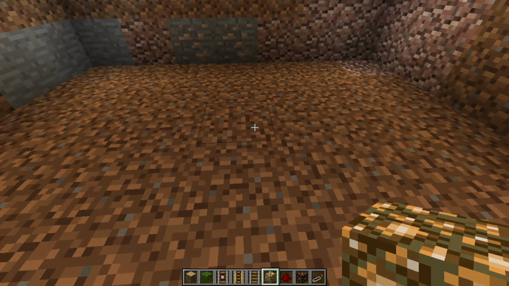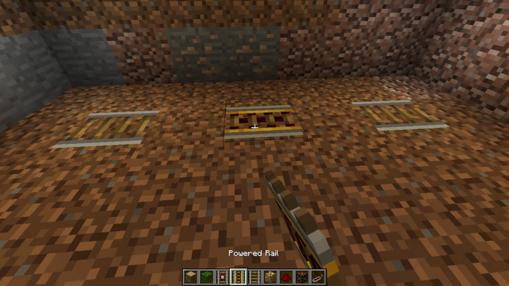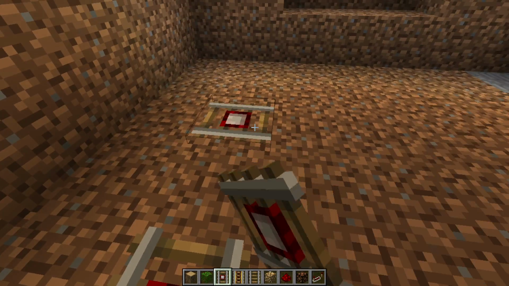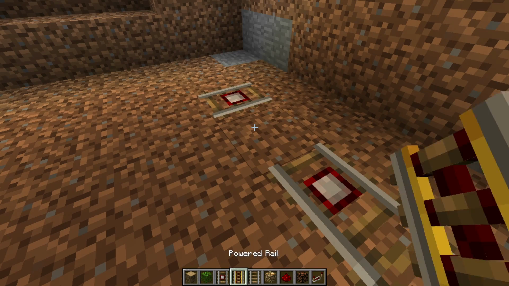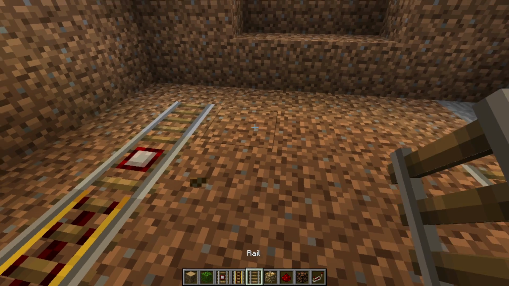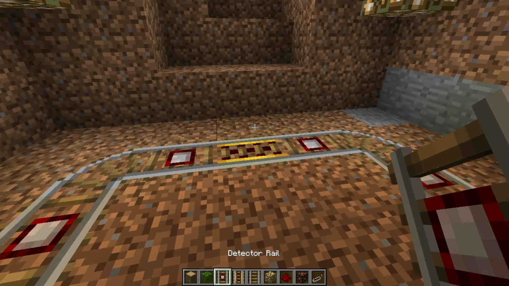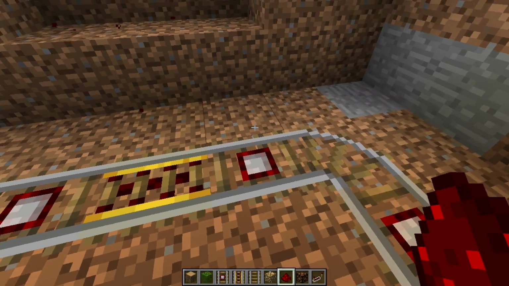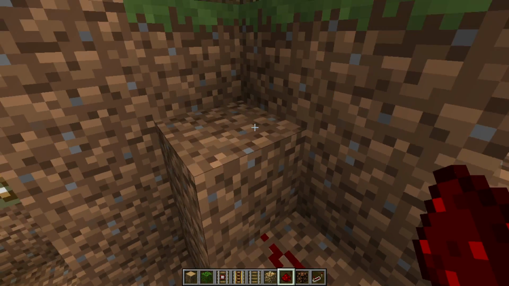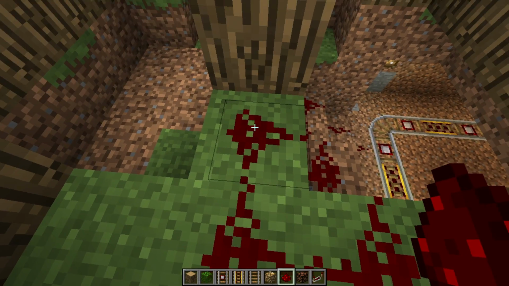Now, the track itself is going to be here. So we need three in the middle, one for a power rail and two detector rails, and that all the way around. So it goes detector rail, power rail, detector rail, normal rail on the corners, like so. And this is so the minecart will power the power rails as it goes round. And also we're going to use the detector rail for the lights as well. So we're going to connect redstone to this detector rail here. That's going to turn the redstone signal on and off, which will in turn turn the lights on the tree on and off as well.